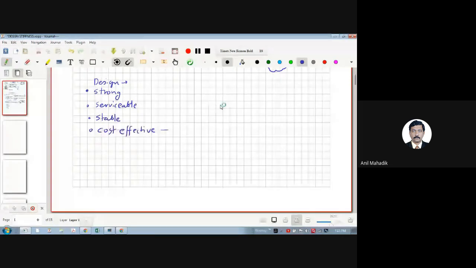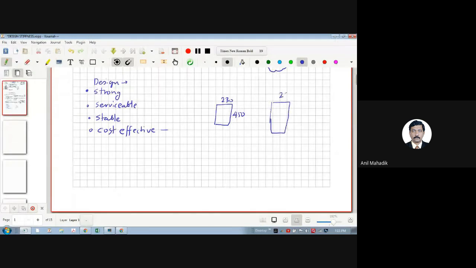For beam design, you are requiring this size. Say for example, 230 by 450 is sufficient size for the beam, but you are providing the size of the beam as, let's say, 230 by 600. Okay, so unnecessarily you are increasing the material, additional material, right? But your design requirement is this much only. So here I can say interaction ratio is let's say near to 95%. Whenever I say interaction ratio is 95%, that means I'm using 95% of the material.